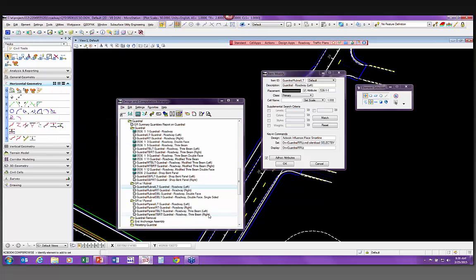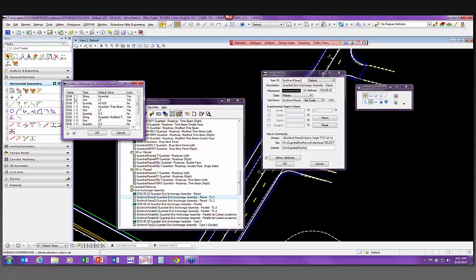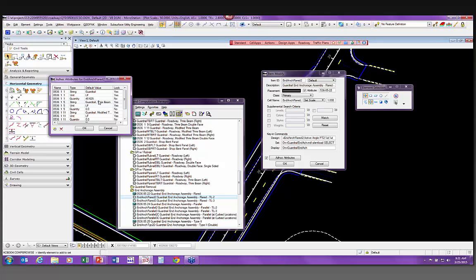Quantity, and a good example of that is down here on my end anchorage assemblies. Let me open that up. It has a string, it's Guardrail, it has a unit for linear feet, and then I have a quantity set, because these are end anchorages. End anchorages are per assembly. So when it finds that assembly, it's going to calculate my pay item number each for that end anchorage, but then it's also going to gather the Guardrail quantity that I need at the same time.